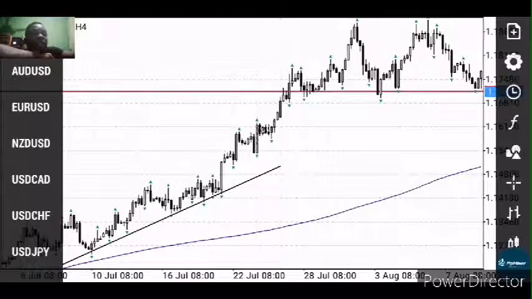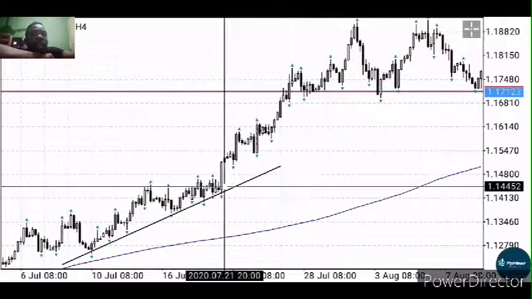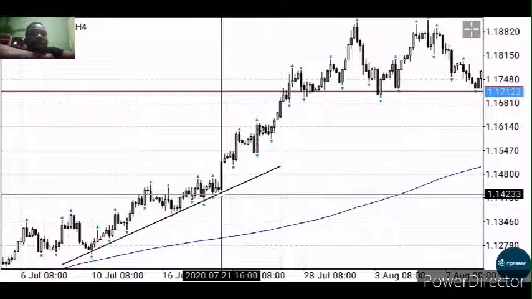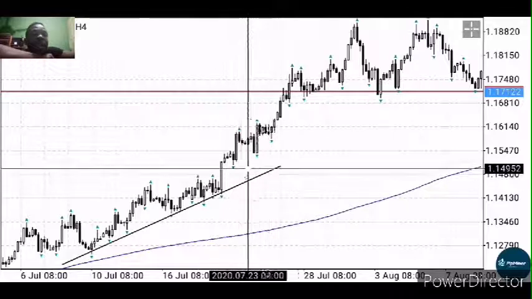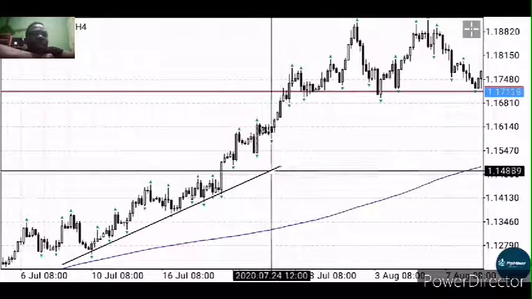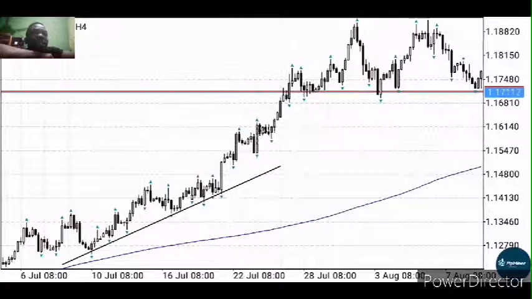Now when the trend gets to this point, when the market gets to this point, it even moves higher, far higher from our trend line, leaving our trend line kind of lost at a lower position. So we're going to have to put in another trend line.